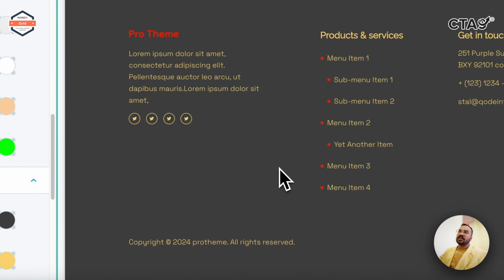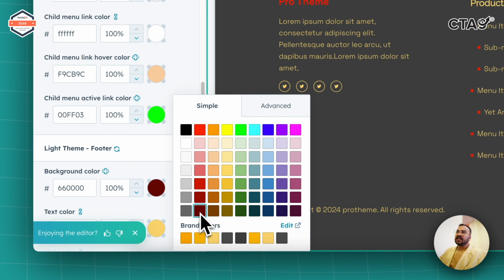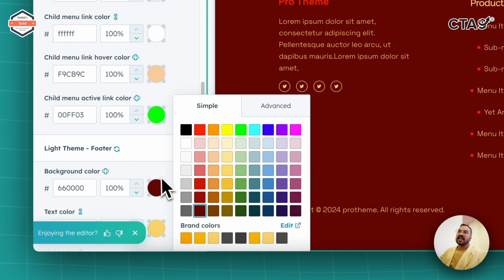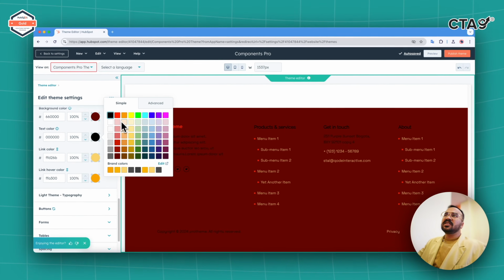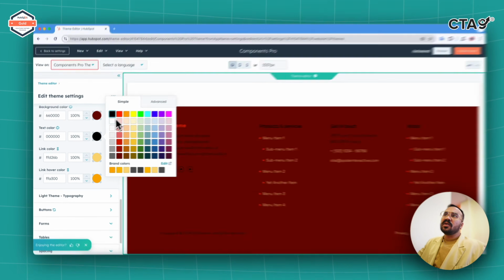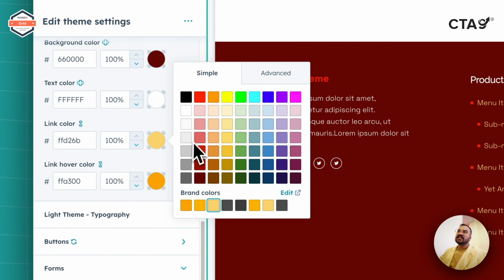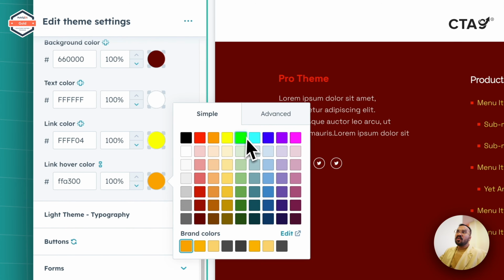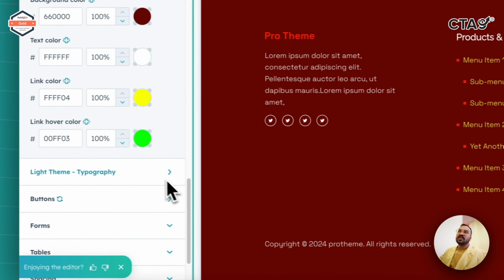Similarly, if we go to the footer, here you can see that the background color for the footer is something that we have selected. Maybe I want it to be a shade of red. So I can just click on this and I have a shade of red over here. Maybe I want the text color to be something like dark black, or maybe I want it to be something contrasting. So I select white and all of the text comes across as white. The links, maybe I want the links to be a little bit different, somewhat yellow. And maybe I want the link hover color to be something like green, parrot green. So all of that is possible.